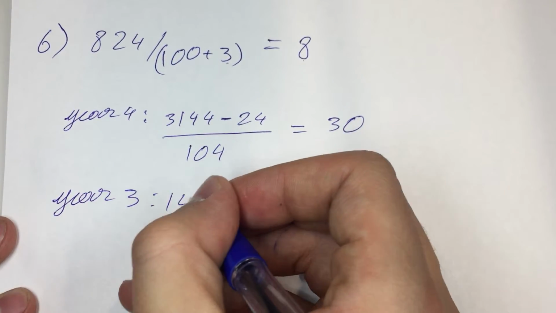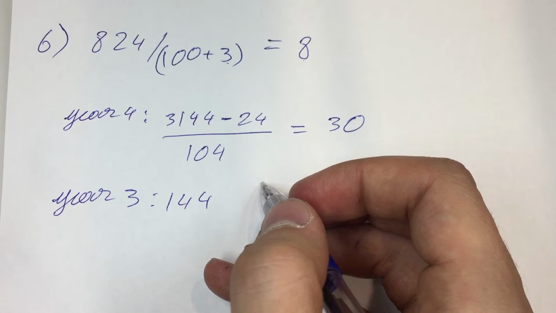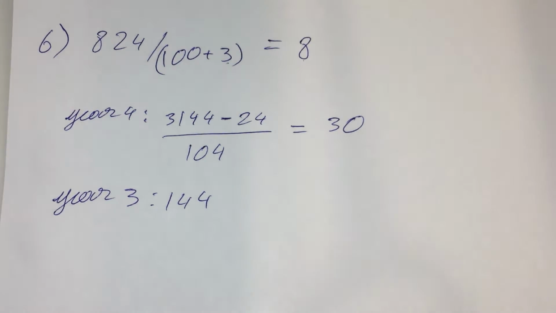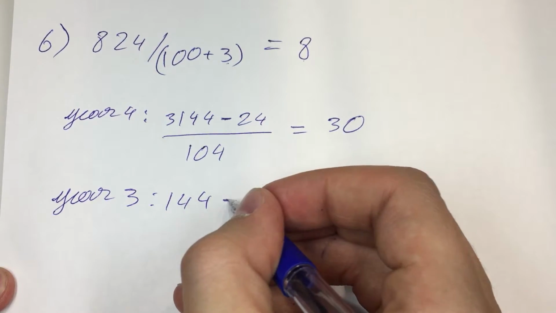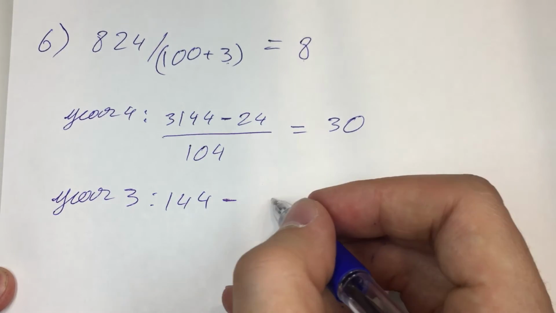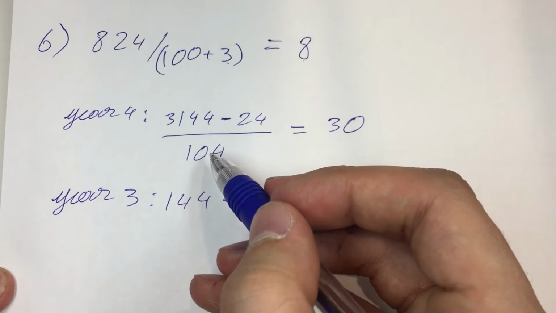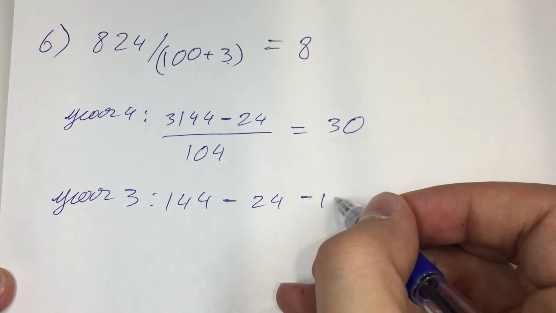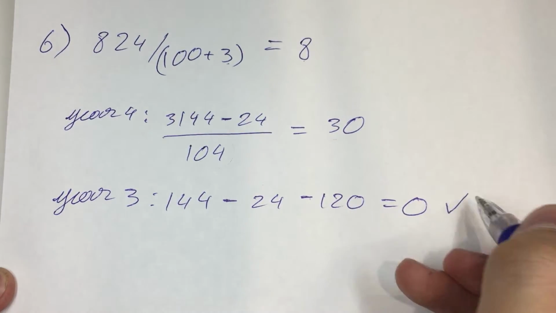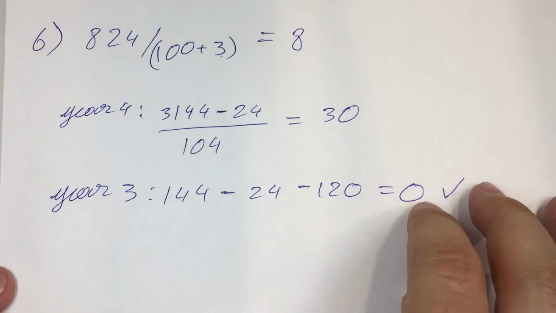Now for the year 3 cash flow, we have a total cash flow of $144. And since we have no year 3 bonds, we can hope that the coupons will cancel this cash flow out. And if it does, then everything is well so far. So from the 5-year bonds, we can subtract 24. From the 4-year bonds, coupons of $4 times 30 of them, we can subtract another 120, and this does indeed cancel out the cash flow.